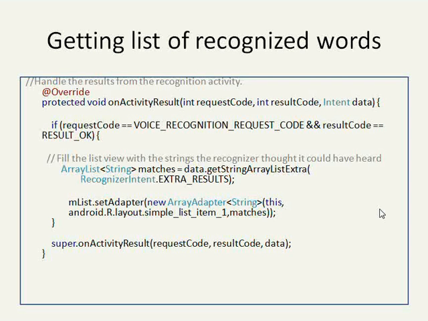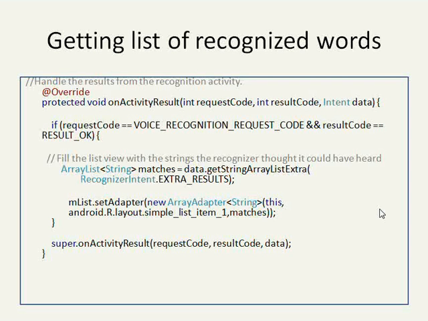Now as we know, after getting the array list object, we are going to set it to the adapter. Alright, so here we have specified the new array adapter of type string. Inside that we pass the first parameter as a context, the second parameter is the layout of each and every item inside that list view, and the third parameter we have passed is the array list. So here the array list is a reference of the suggested words that have been recognized by the recognizer activity that has been thrown by the recognizer intent.